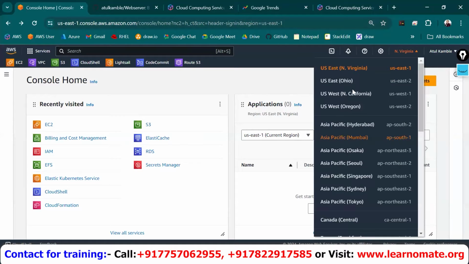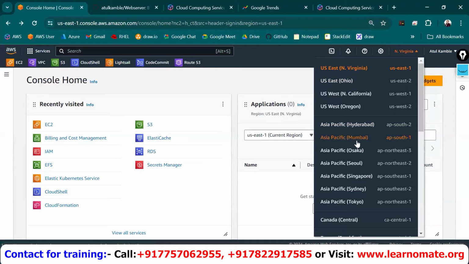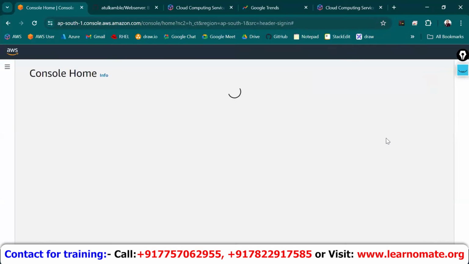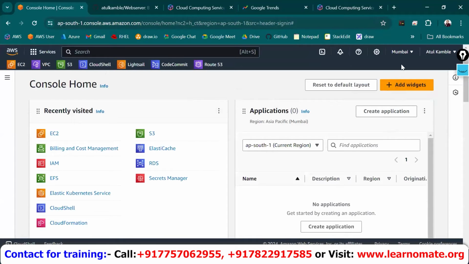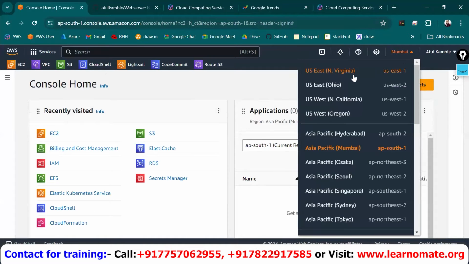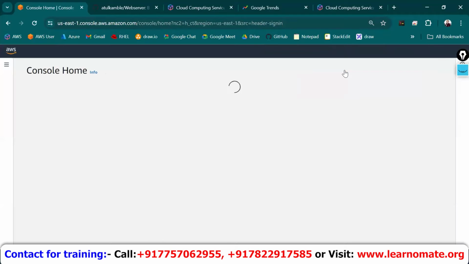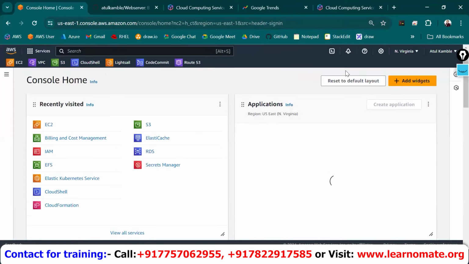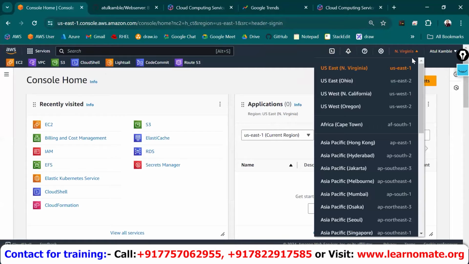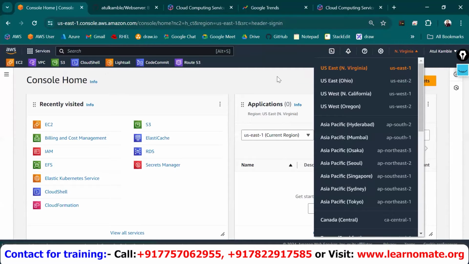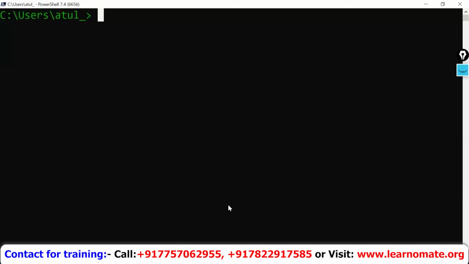If I want to change the data center, I can go with Mumbai data center as well. And suppose my client requirement or my customer requirement for application is for another geographical location on a latency level, I can select that one as well, depending on architecture suggestions from the architect or administrator. So here now I have selected the US East 1 region. The service that we will try now is EC2, which is used for launching of virtual machine.